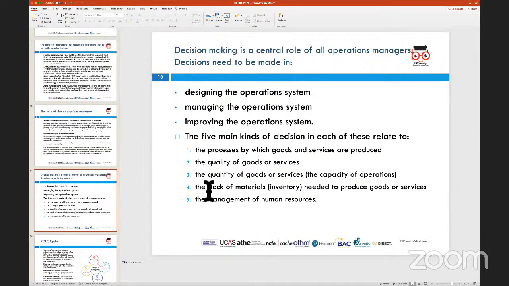We look at the operations manager as mostly taking tactical decisions, things like designing the operation system, managing it, and improving it. They improve it by improving quality, by introducing better quality of goods and services, by ensuring that proper inventory or stocking is there in the warehouse so that there is no break in the process of manufacturing, and ensuring inventory and supply chain run smoothly with suppliers or external partners if they are involved. And last but not least, the most important aspect: ensuring that people are available to work on those processes.